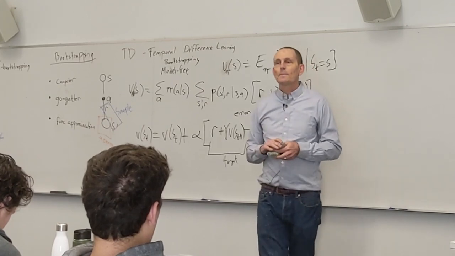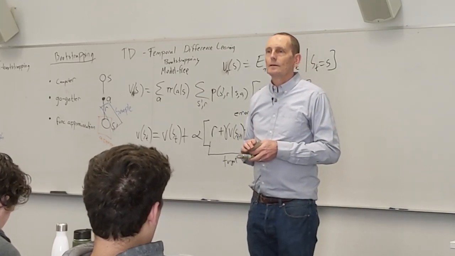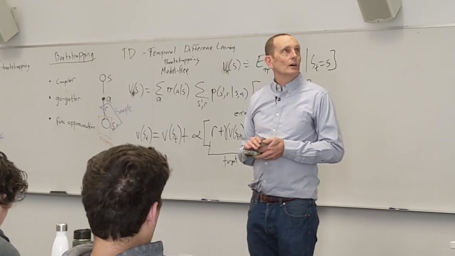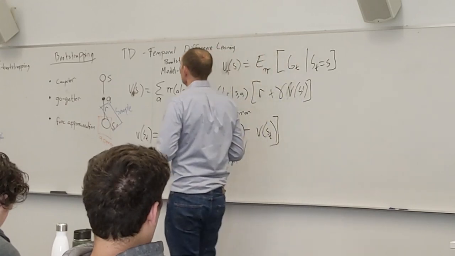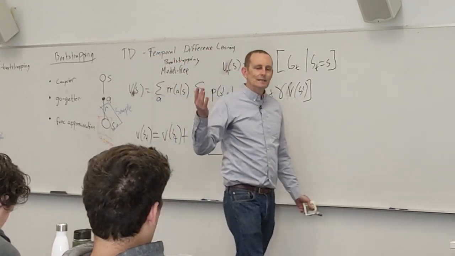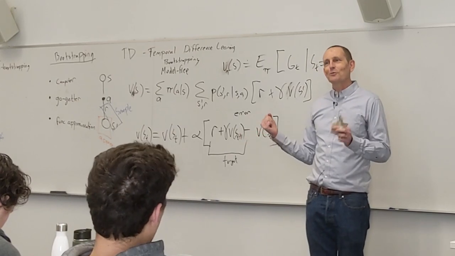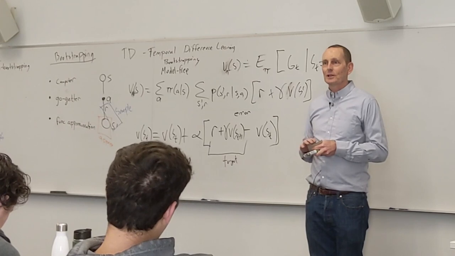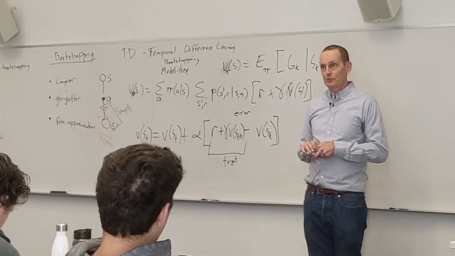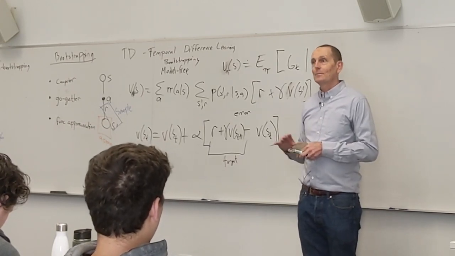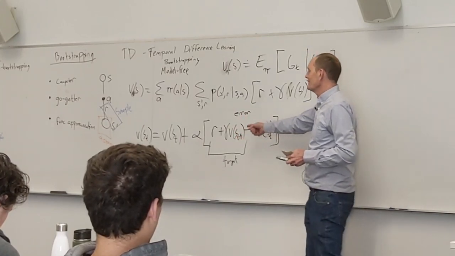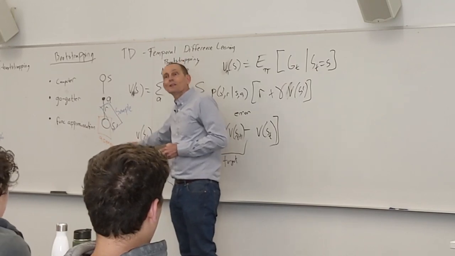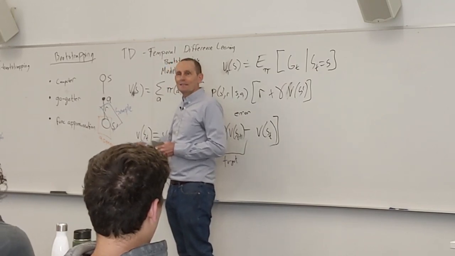What's the convergence time on this relative to the other? So let me back up a second. TD is a whole family, really. This is what we're using just for evaluation of a policy. We're going to see that there are some different ones we need to use for control. Just like in Monte Carlo, we can't use this for control. This does us no good for figuring out what to do. So we're going to have something similar to this with Q instead of S.